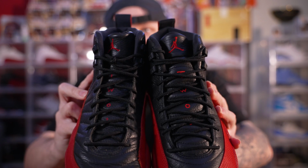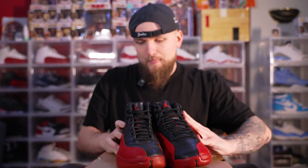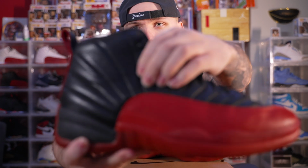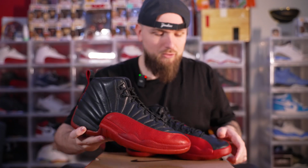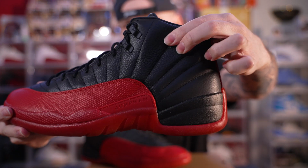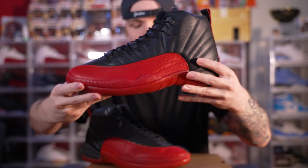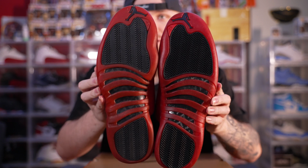So you can see right off the bat, the shapes are fairly similar. Even the way the tongue sits, honestly, they did a pretty good job. The way it folds and everything, they revamped the shoe pretty well. But you can tell the texture on the leather on the older pair is a genuine nice soft leather. On the newer pair, it's a little more stiff, but it's still pretty soft for the most part. It's not bad. They did a good job. The shade of the red is the closest we've ever gotten. You can see the bottoms.